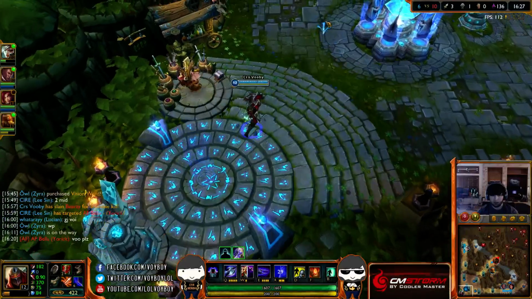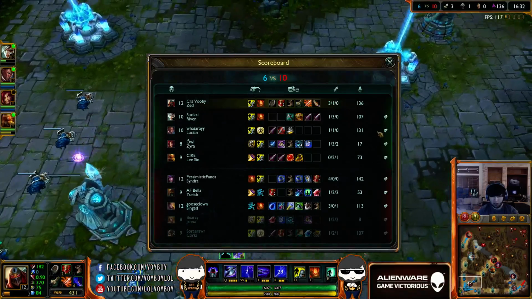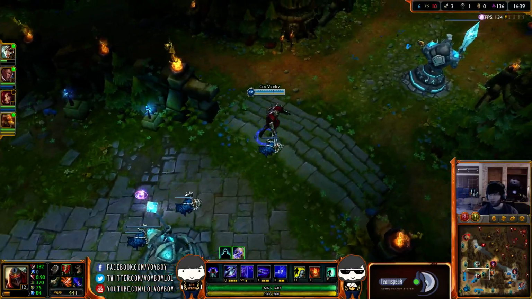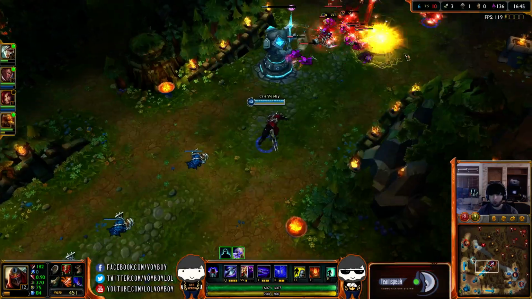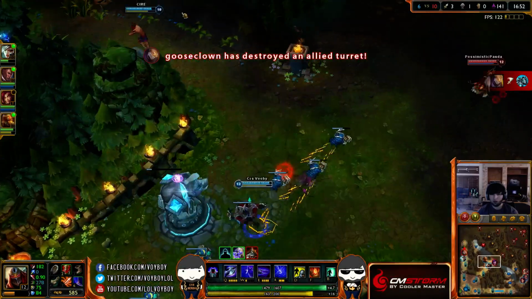I'm just gonna pick up a Hex Drinker. Their team has actually quite a lot of magic damage. Syndra, Yorick, Singed, all packing a punch. Corki as well. Nothing wrong with getting an early Hex Drinker to avoid that. I just wanna not get one shot and stuff, so picking that up. Ult's up in 5.